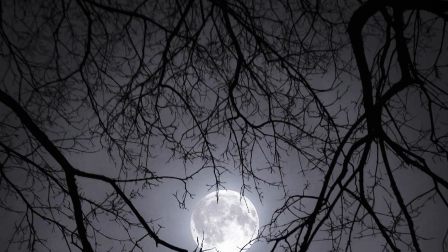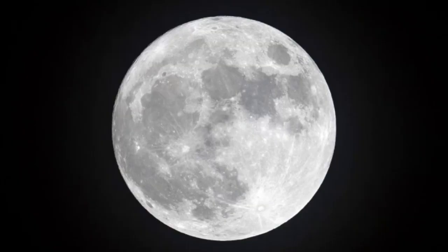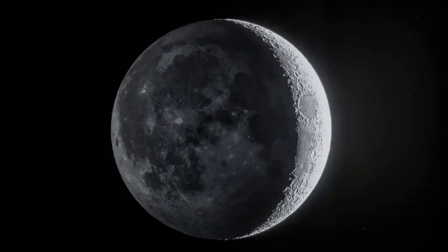To understand why this happens, we need to talk a little bit about the way the Earth and the moon move together in space. The moon orbits around the Earth, much like the Earth orbits around the Sun. However, while the Earth takes about 365 days to travel once around the Sun, 1 year, the moon completes its orbit around the Earth in only 29.5 days, or about 1 month. That's actually where the idea of months came from, the time it takes for the moon to complete one orbit around the Earth. And the words moon and month come from the same root.